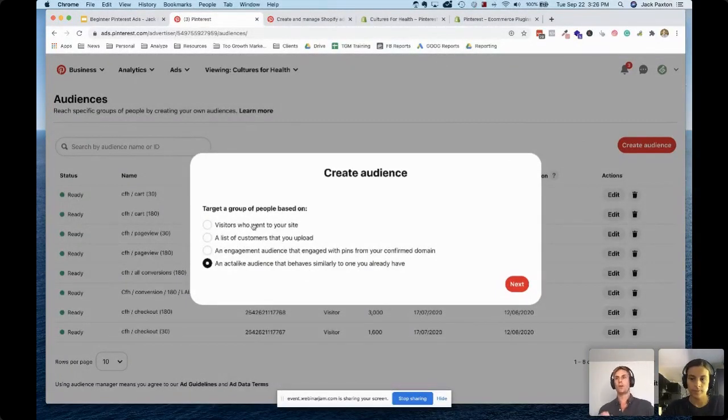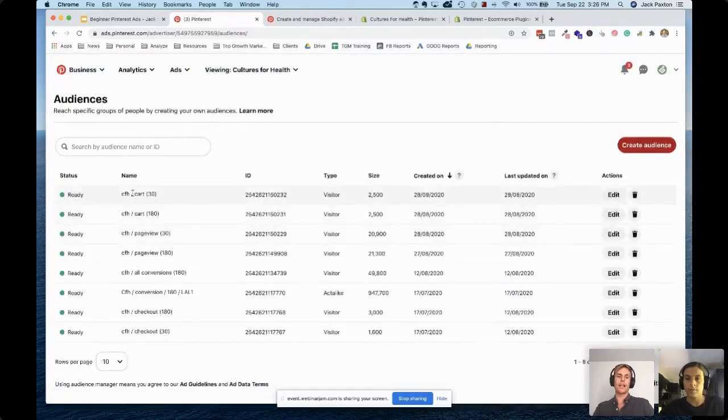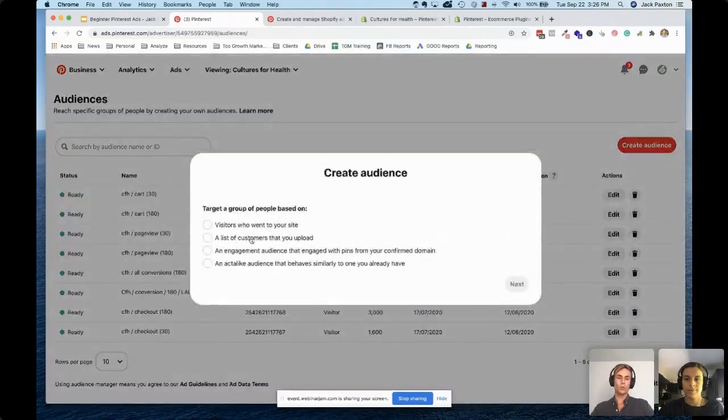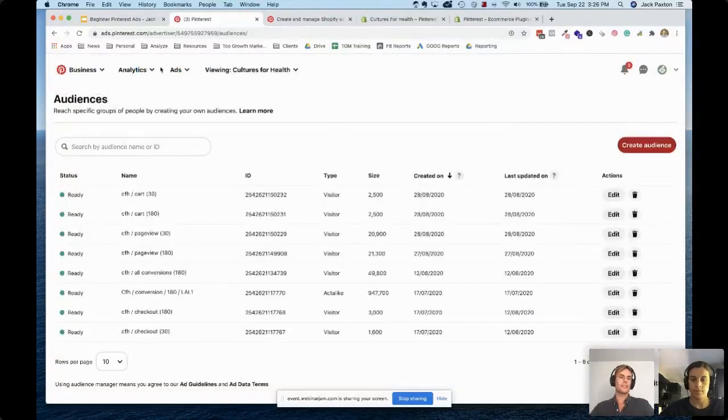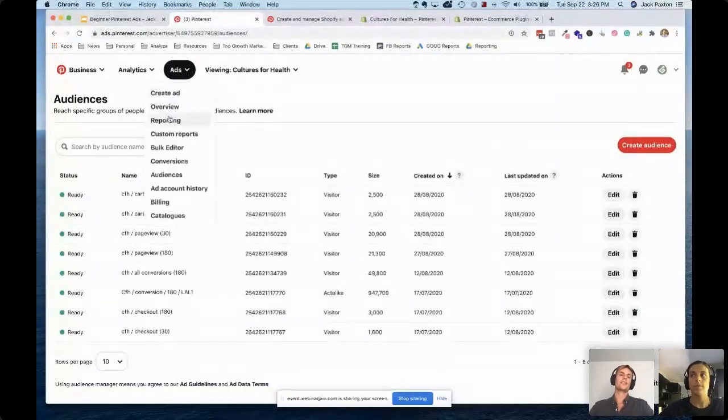So remember, when you set up your account, you're going to install your Pinterest app. You're going to check that your conversion tracking is working, because the app is going to install that for you, and then you're going to create your audiences. Now, I highly suggest creating these ones first: page view, cart, checkout. Those are the basic ones. And then also, if you have an email list or a customer list, you want to upload that as well. So that's going to be your highest converting traffic. All right, now we've done those two things, we can actually go and create our ads.